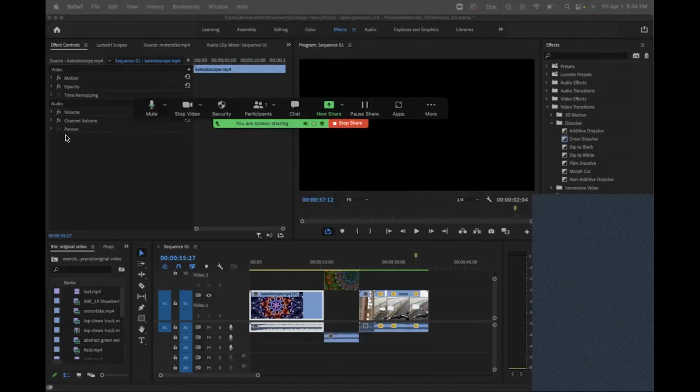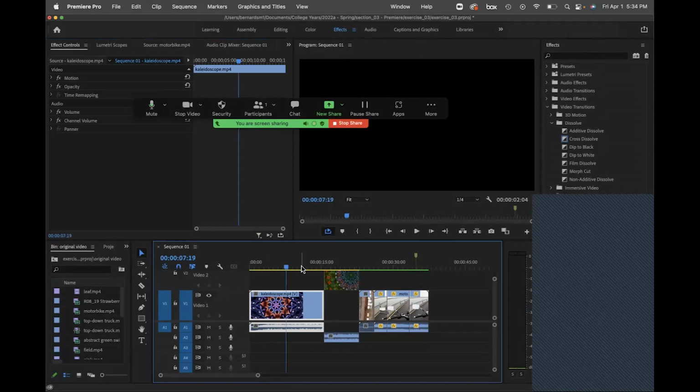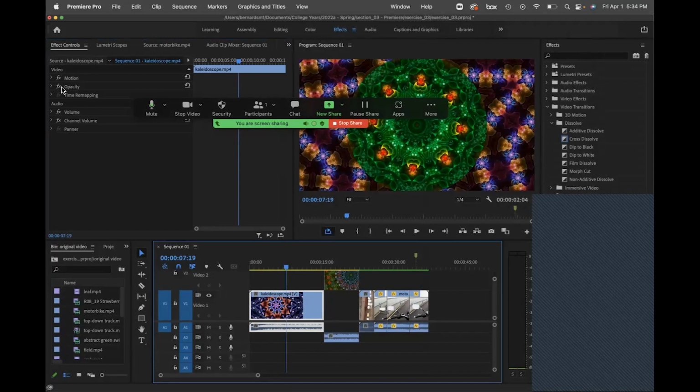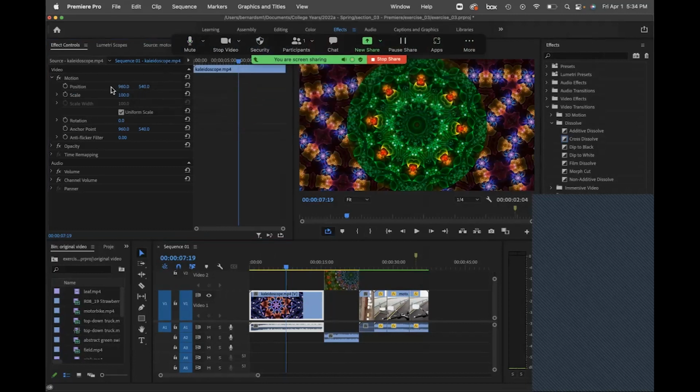The cropping. So up here in our effect controls, if we have this clip selected, nothing will show up if we don't have something selected. I'm on the kaleidoscope layer. Now, if we drop down these arrows, we get different elements here to manipulate, and changing any of these is going to change whatever the corresponding attribute is.